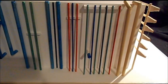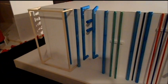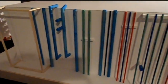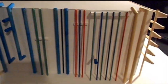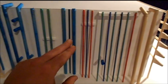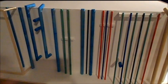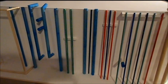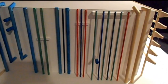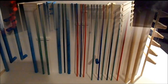Here we have the back side of the building. Now most people are surprised to find out that this is the back due to the fact that it has some of the most interesting aspects of the building. This is where you really see all the structural components and the color coding that were mentioned earlier. The way I modeled this was just a series of varying diameter dowel rods, and then I would color them with markers in the representative colors of whatever system they belong to. Obviously, these are not accurate. The building has hundreds and hundreds of pipes going every which way. This is a very representative way to show this.